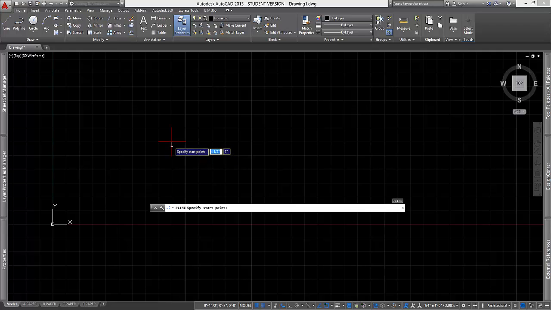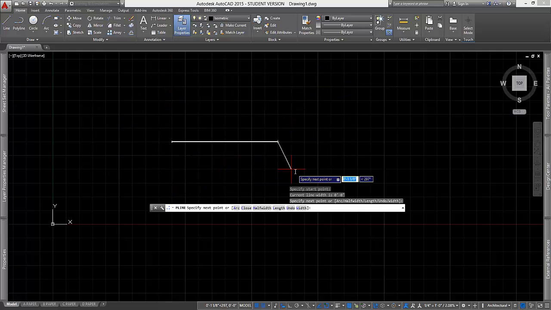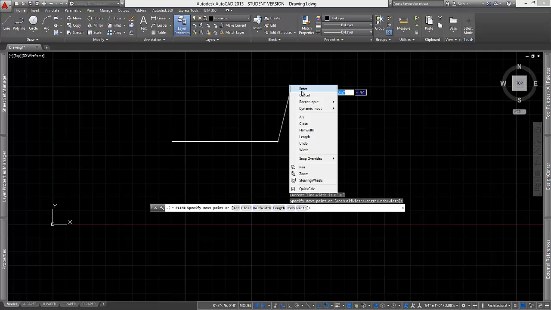You can go ahead and click to start a command. You can give it a direction and click your second point. Now, if you want to end this command, you have several options. Your first option is to hit enter on your keyboard, press the escape key, or you can even right click and enter, and it ends that command for you.